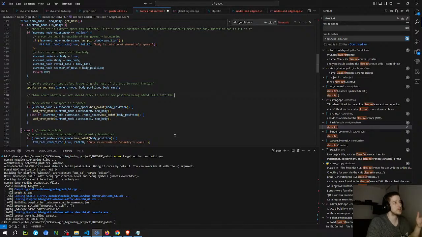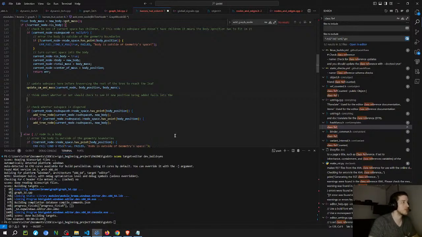So I can check to see if it fits both on the subspace 0 and on the subspace 1, and that is the situation where the point is on the plane of the subdivision. So if that's the case, then you just change slightly the position and then you check again, and then you do the recursion.